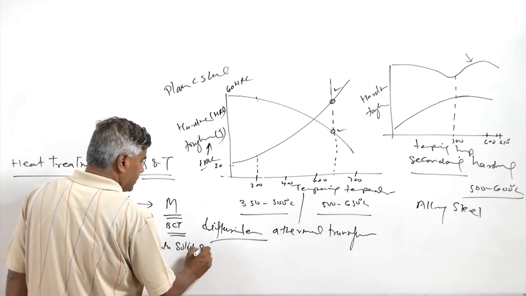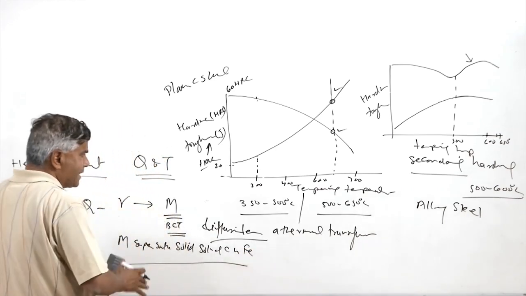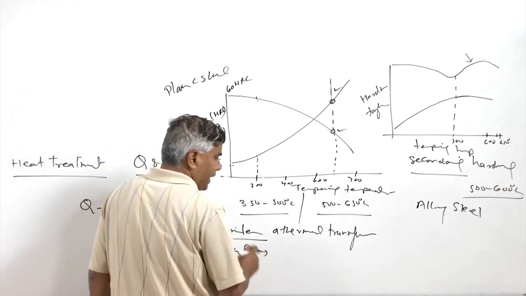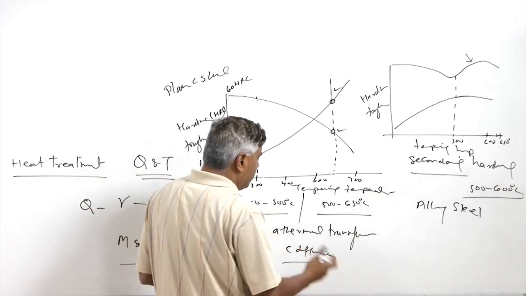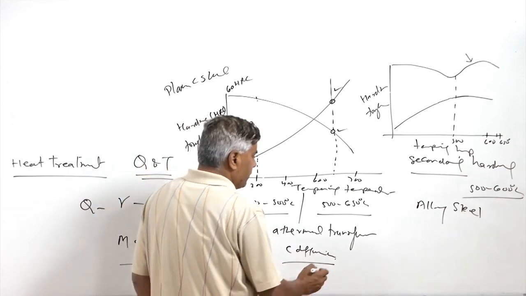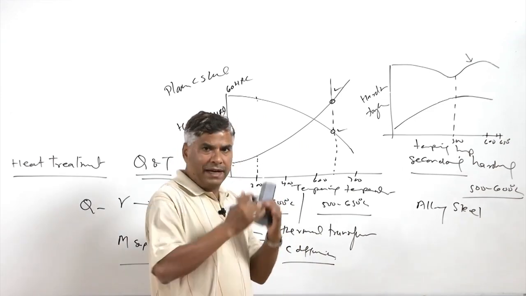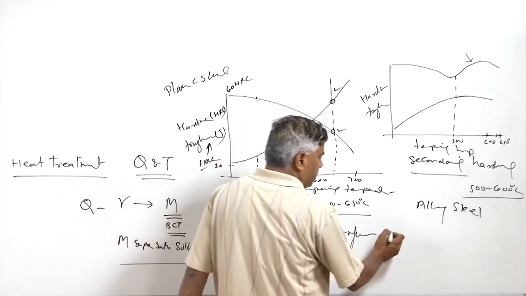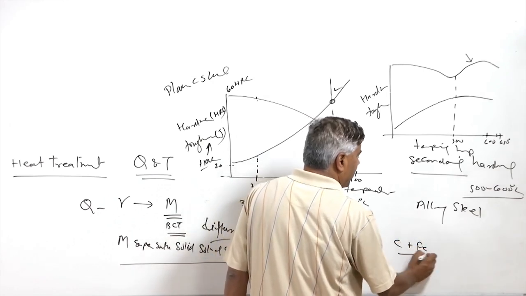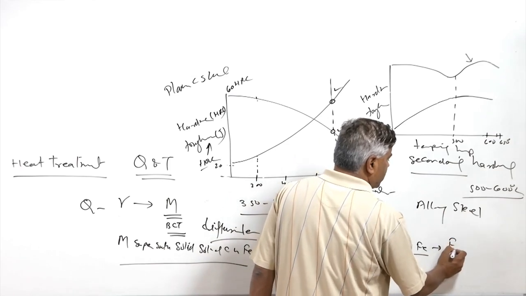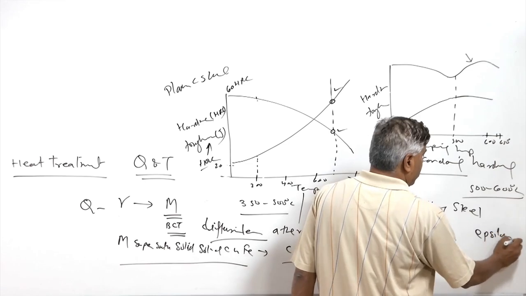Since martensite is a supersaturated solid solution of carbon in iron, as soon as it is heated to a high temperature, the excess carbon starts diffusing out. The diffusion of the carbon from the martensite reduces the lattice strain of the BCT structure of the martensite, and the diffused carbon starts reacting with the iron to form one type of carbide, which is called epsilon carbide.